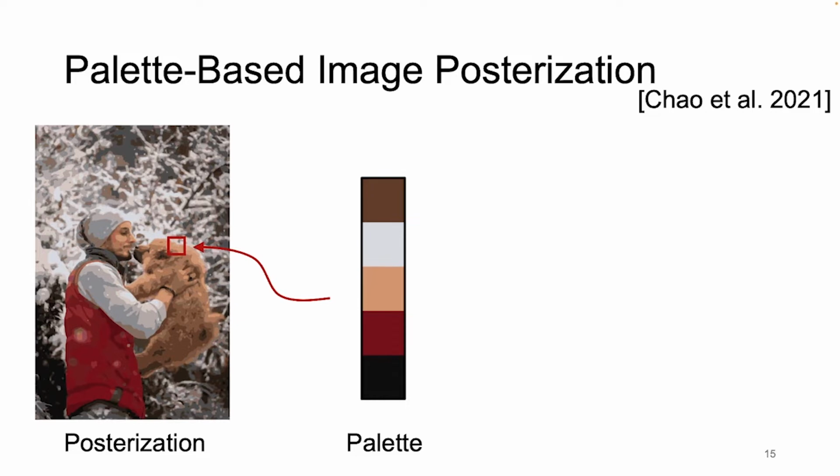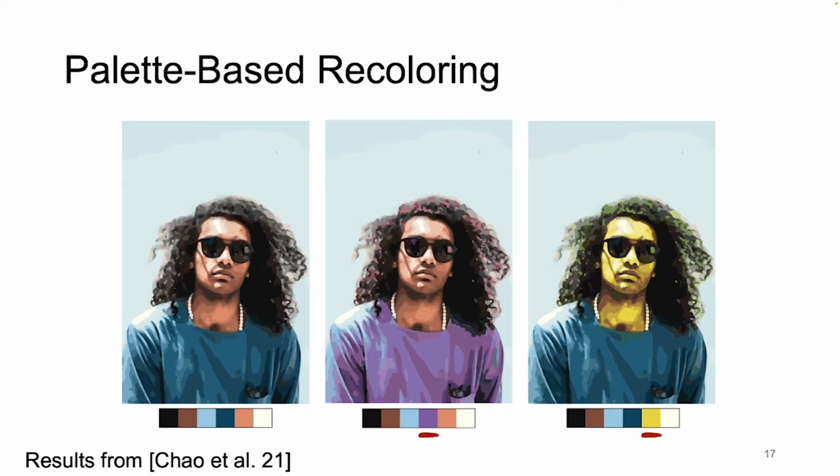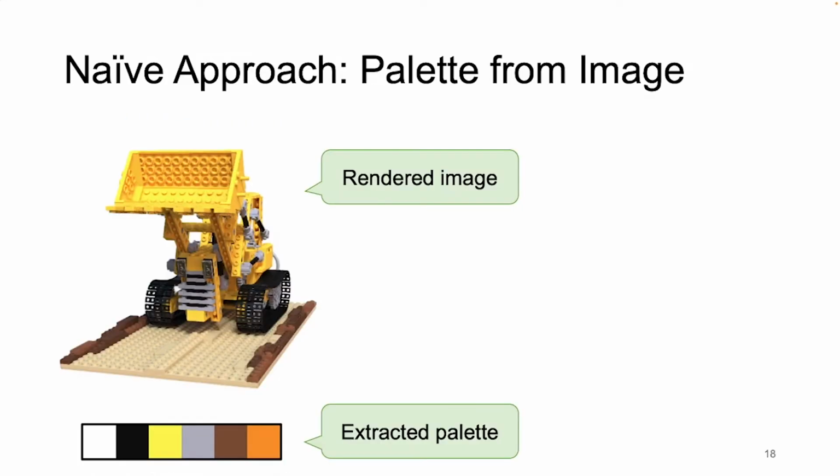In the palette-based posterization, the extracted palette is used to fill each flat color region. This means the resulting colors are written as a linear blend of palette colors. A nice thing about this is the result is naturally decomposed into additive color layers. This allows users to retouch the chromatic appearance by modifying a few palette colors. This is the palette-based posterization, and let's consider using this method with radiance fields.